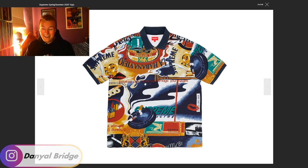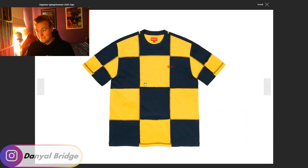My god. Whoa. That's very graphic heavy there, Supreme. A very graphic heavy top there. And I think that one's going to be a skip for me. A little bit too crazy. We'll skip out on this one. Let's head to the next one.